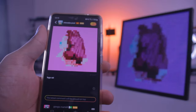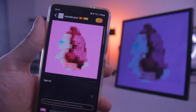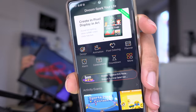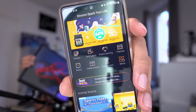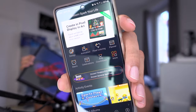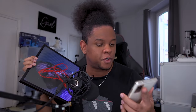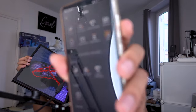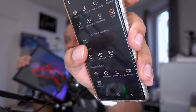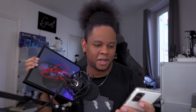When it comes to utility, there's a lot of things that you can do, like design, which is what I showed you, and animation, if you want to make it animated. Pixel coloring is kind of like a game where you're just coloring with pixels. You can use it as a planner, an alarm, you can mark celebrations, you can put a countdown, and of course you can do the audio visualizer. Then under more, you have even more stuff that you can do. You can play music, have a stopwatch, countdown, noise meter, and you can chat with other people that have Divoom products. I also demonstrated that in my old review, so you should definitely watch the review of my other Divoom stuff.